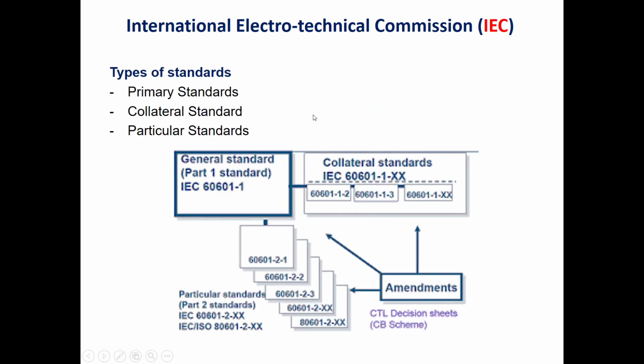So what are the types of standards for the IEC 60601-1? There are three types. The first one is called the primary standards. The second type will be the collateral standard, and the last one will be the particular standard. The primary standard or the general standard is called IEC 60601-1. The collateral standards are IEC 60601-1-X, which means unknown, and we'll explain that. For example, if it's IEC 60601-1-2, it will be about EMC or electromagnetic compatibility.